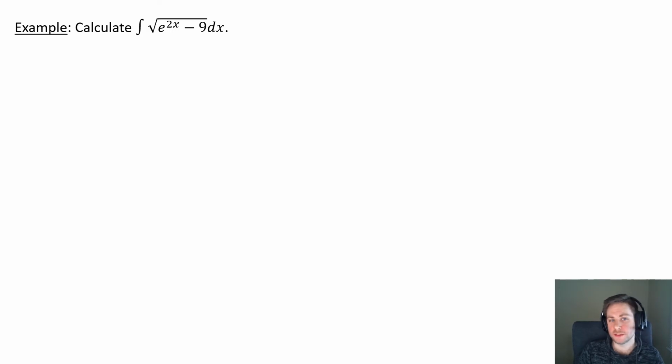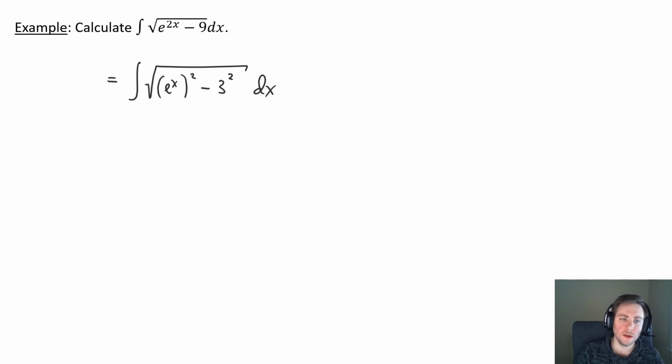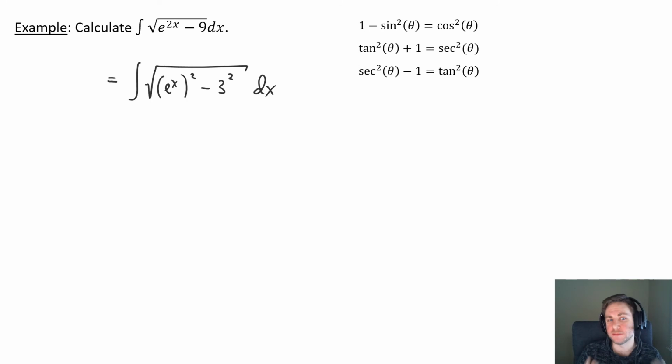In order to use trig substitution, we need a sum or difference of squares. And we've got one of those, which you can see more clearly by expressing the integral as you see now. After that, we look to these three identities and find the closest match for our difference of squares. In this case, under my square root, I can see a variable squared minus a constant, and that's most similar to this third identity. So let's make a secant substitution.